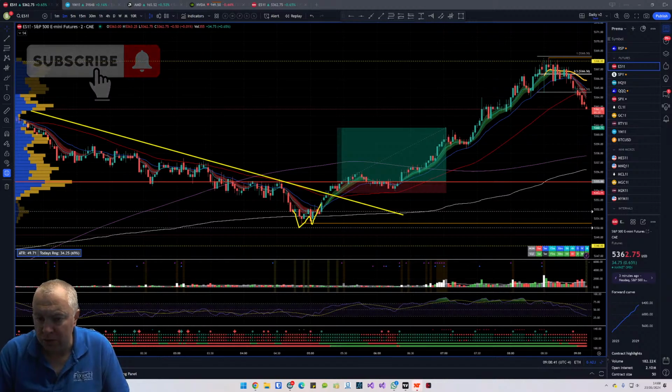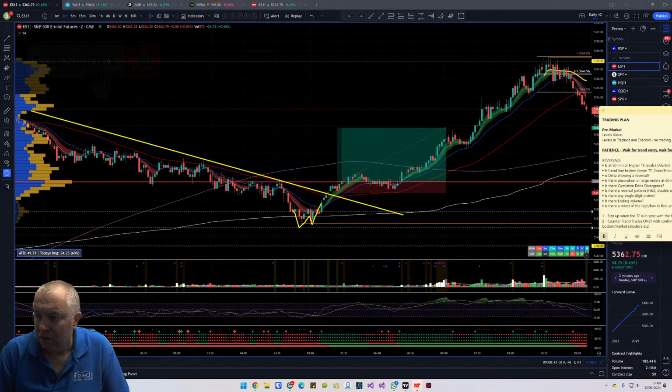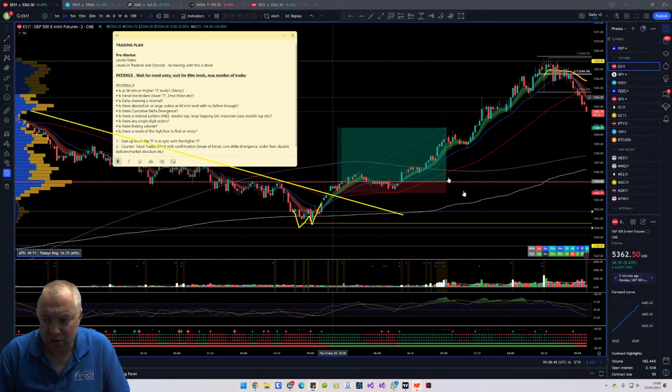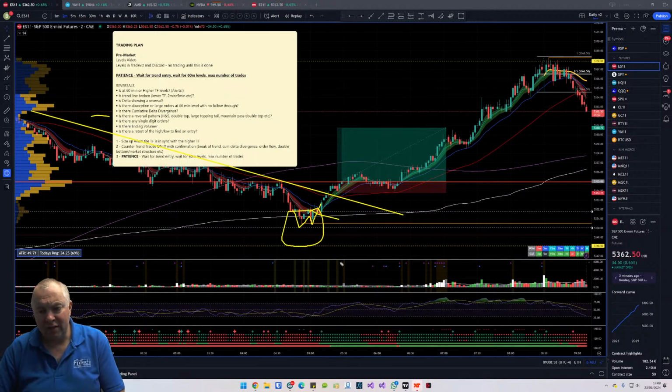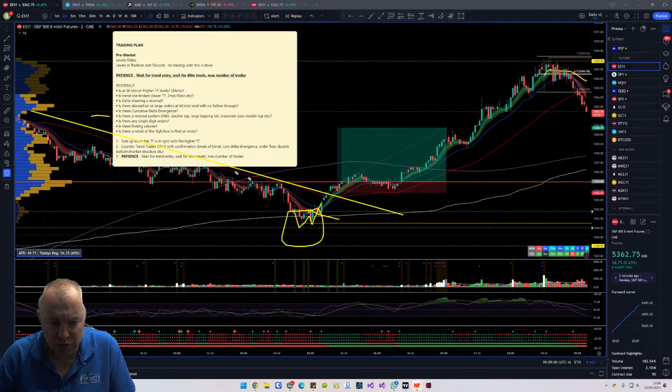So let's just go to my checklist. This is the checklist I use, or I should be using, and sometimes I'm a bit blinkered. So we got, is there a reversal pattern, which is that one there. Is it at a 60-minute level, which it was, that's yesterday's consolidation area, which we're watching on a 60-minute chart, so we can tick that one off. Trend line broken, just there, so we can tick that off. Delta showing a reversal, it definitely was.